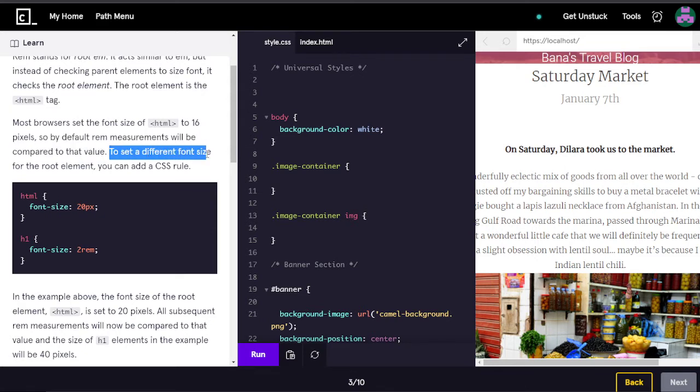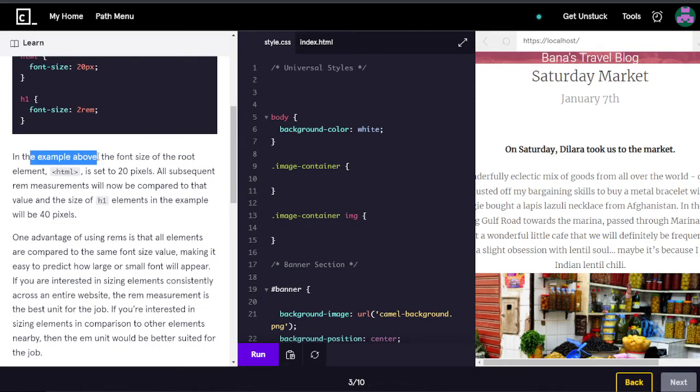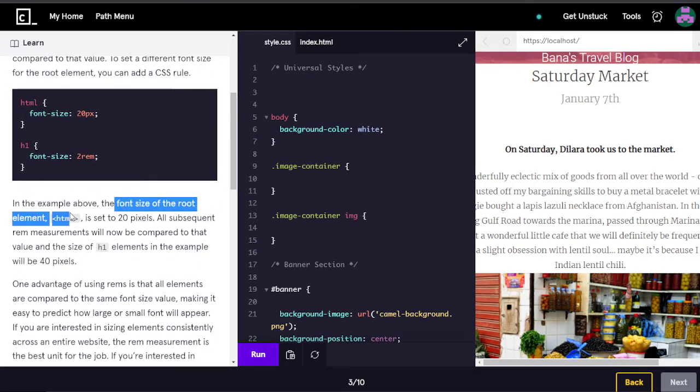To set a different font size for the root element, you can add a CSS rule. In the example above, the font size of the root element HTML is set to 20 pixels.